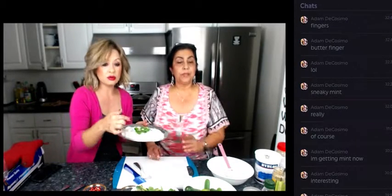And if you want it more thick than the yogurt, you use labneh. Little bit yogurt, little bit labneh. I should have bought labneh instead of the yogurt. It's a little more thick, you guys. Labneh is very similar to Greek yogurt, except it's more healthy.